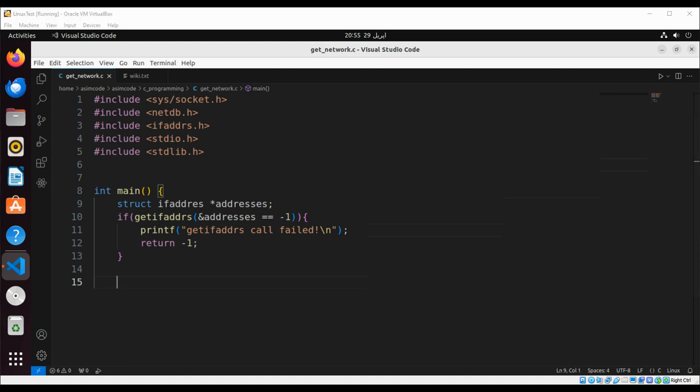Now we are going to use a new pointer address to walk through the linked list of addresses. So let's see.